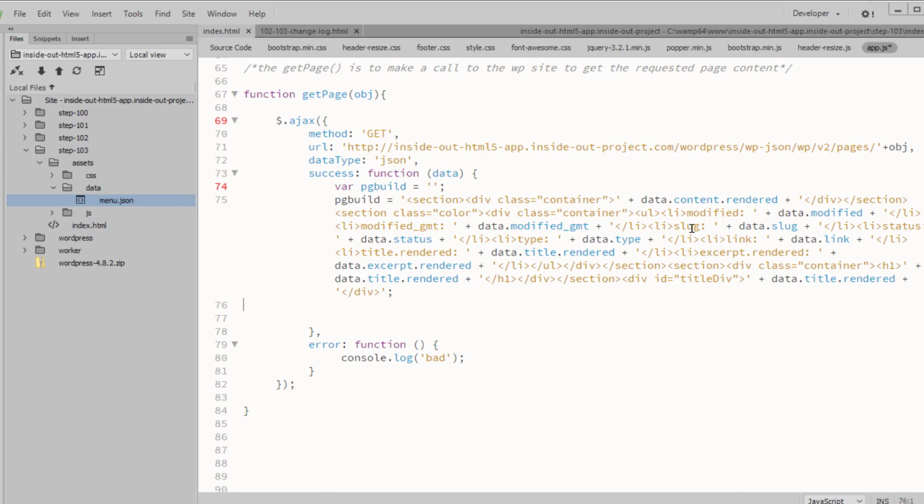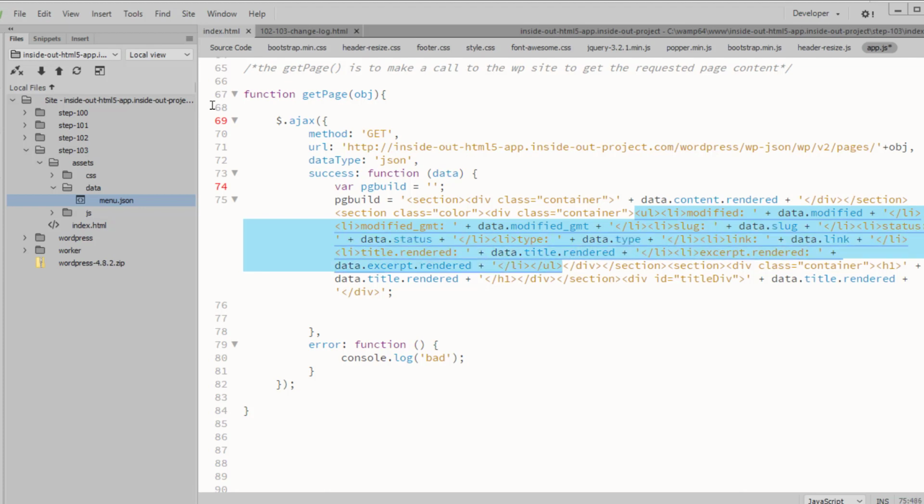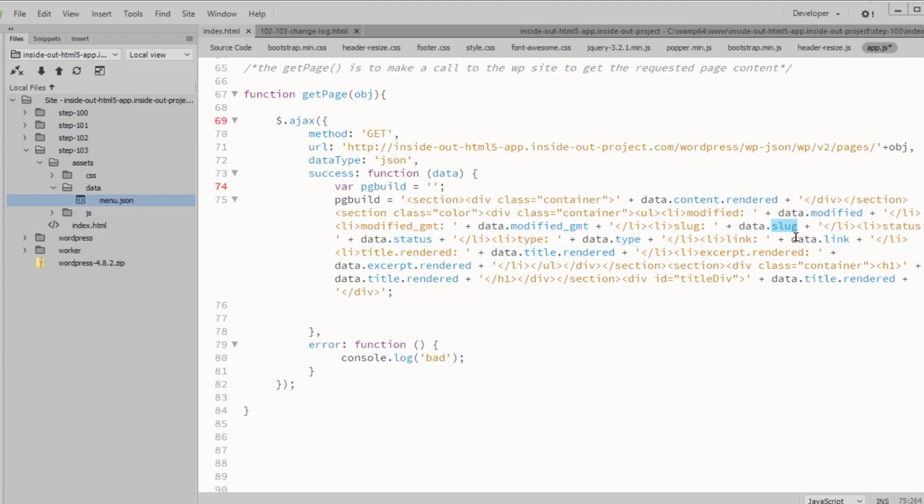And what you can see is what I've done is I've created a section, and inside that first section, I've created content rendered. Then I created another section, which is in blue, which we're familiar with, and put a container in there as well. And then I've created a list. And the reason that I've created this list is to explore the different information that we can pull out of the JSON feed that we get back. So we can take a look at it and see what's there, what's available. And this is not even all of it. It's just a couple highlights, a couple pieces.